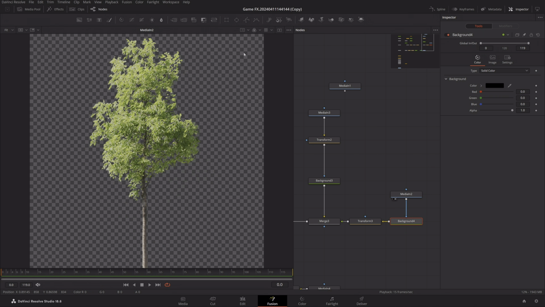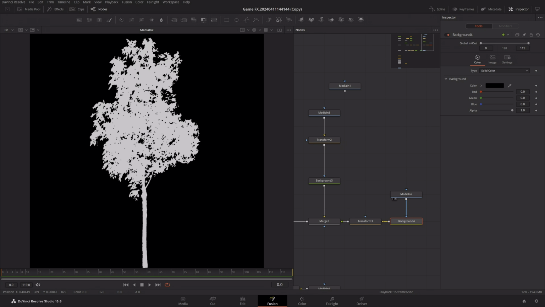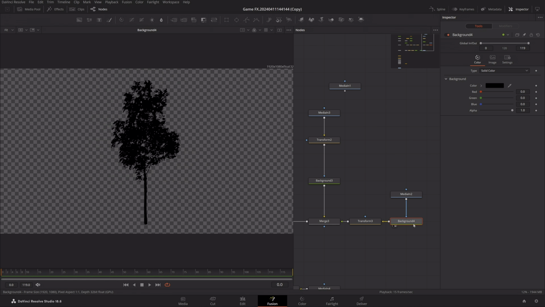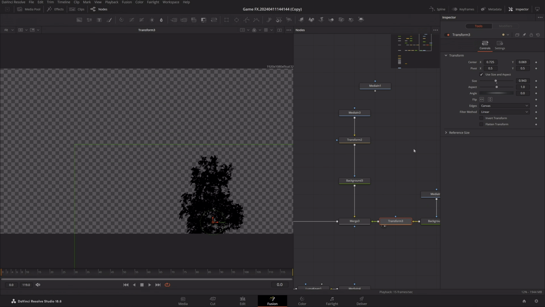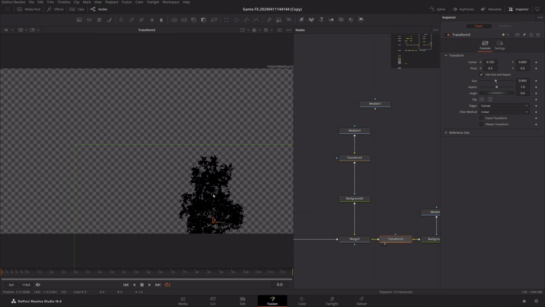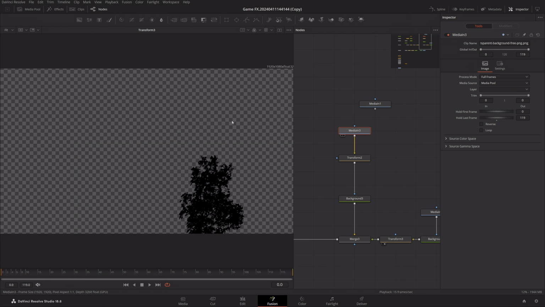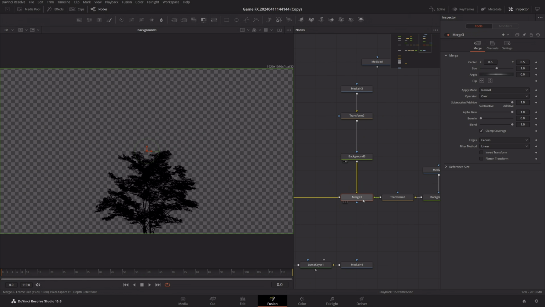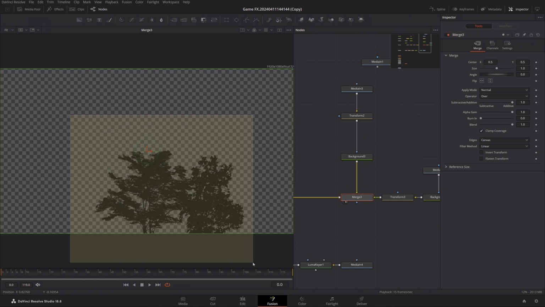What I did next was putting this image onto the background. If you were to see the alpha channel of this, if I click A over here, or you can just come here and choose alpha, you can see we already have it separated from the background. That's why I just took it and added this background node after this and masked it out with this image. Then with transform, I scaled it down a bit and changed its X and Y values, nothing else. Doing the same thing over here. I have this image, transformed it, and then putting a black background. Then merging both of these together, and we have something like this.